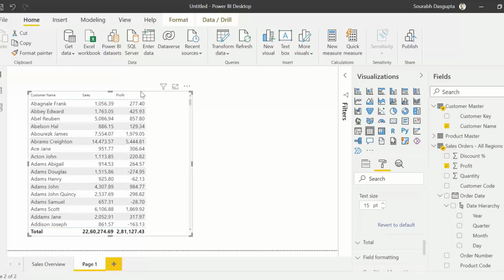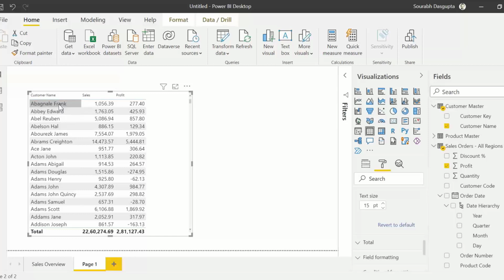Okay, so these numbers are aggregated at each customer level, right? So this 277 is the total profit at that customer. I want to calculate the profit margin. In the sales world, there's something called profit margin, which is the total profit divided by the total sales. It will give you a percentage. That's my profit margin, right? How do I do that? And I want this calculation to be dynamic. I want this to be happening at each customer.